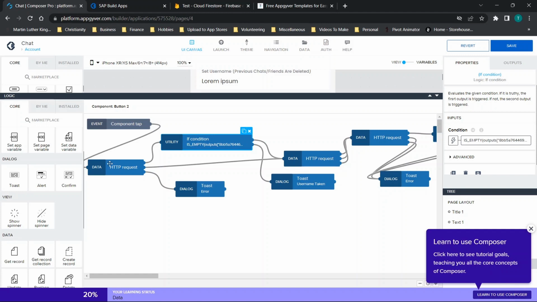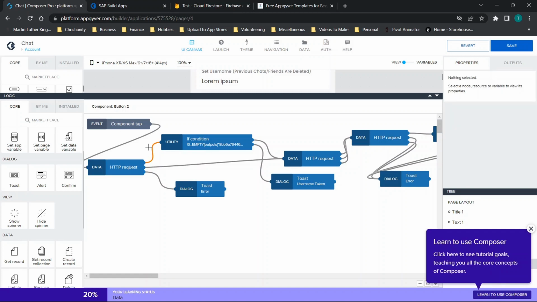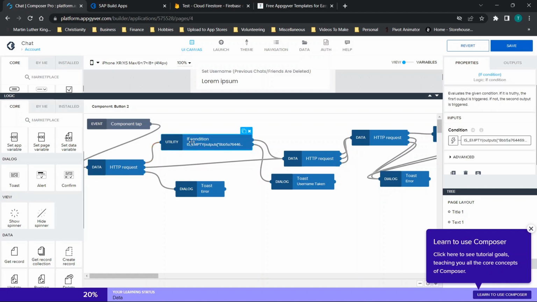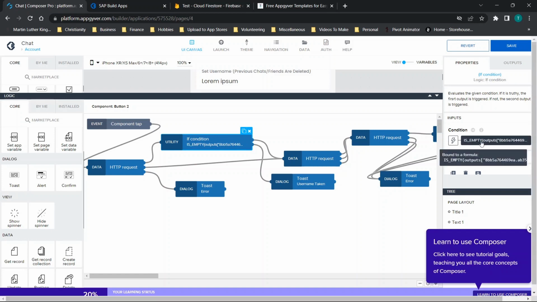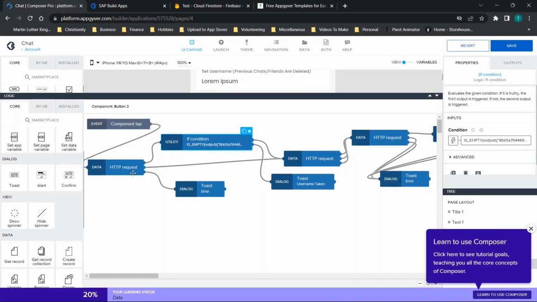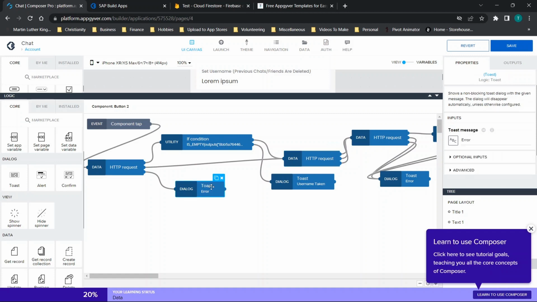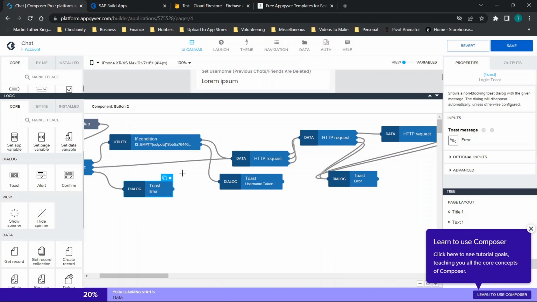So to back it up and make it make sense, when we click the button, it's going to do a final check, and if that check succeeds, like we are able to do that request, we're going to do this if condition. And that's checking if the response body is empty. Now, if this request has this middle node, it's going to treat it like the true statement of this if condition and run this next one. Otherwise, it's just a generic toast error. So now let's keep going.